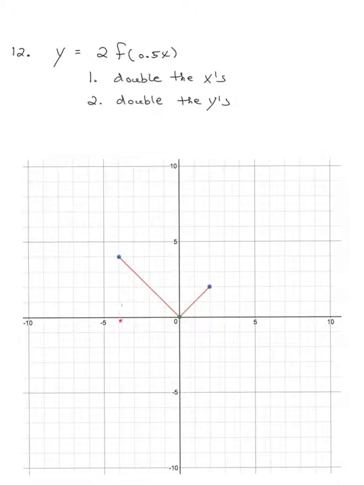That means this point, first, since it has an x value of -4, goes to -8. Now the y value is at +4, so if I double it, it goes to 8 as well. The new point is -8, 8. Both the x and y value here are 0. If you double 0 for x, it stays 0. If you double 0 for y, it stays 0 as well, so that point does not move. This point, if I double the x value of 2, it goes to 4. And if I double the y value of 2, it goes to 4 as well. So you get this point here, 4, 4. There's a little overlap, but the graph looks like this. So I doubled both the x's and the y's.